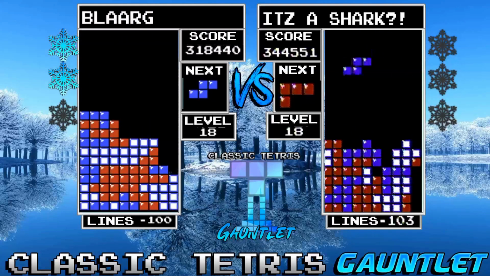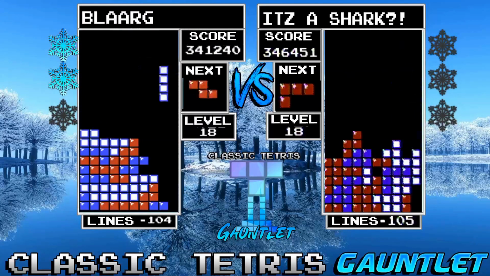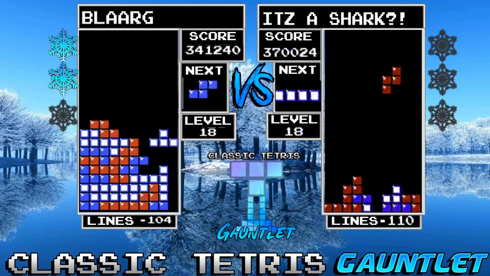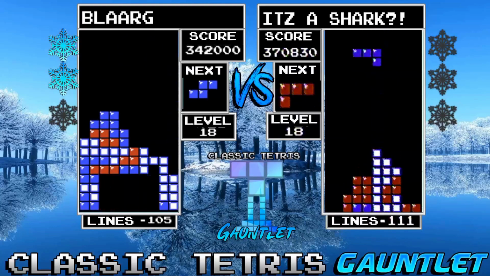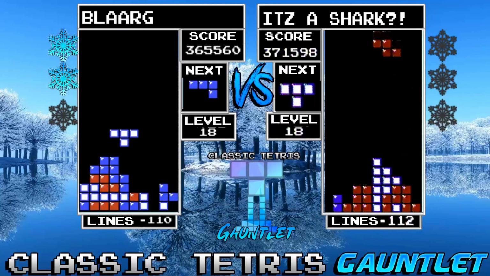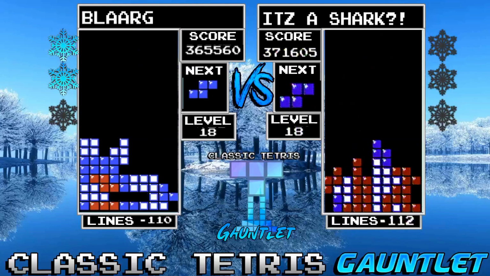And Sharky's still trying to clean up this stack. Needs something to burn that over that one line on the right side. Finally gets it. But in the meantime, he also got a Tetris. So, I can't see what's going on.